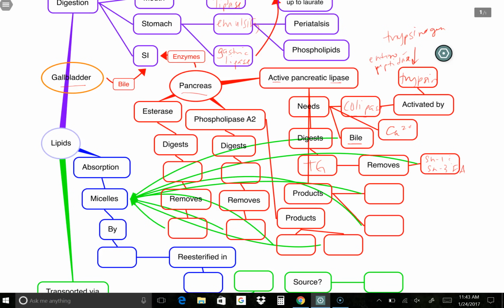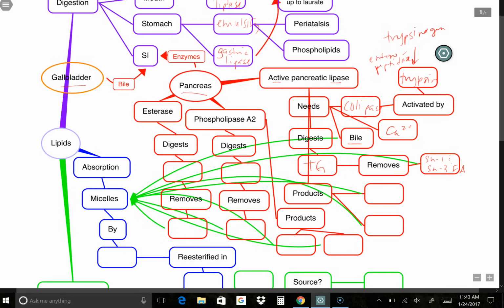It can also remove the SN1 fatty acid from diglycerides that were produced in the mouth or in the stomach. So now we will yield a monoglyceride, either from that triglyceride or the diglyceride, which is just that glycerol backbone with the SN2 fatty acid still attached. And we have removed some other fatty acids, so we end up with some free fatty acids instead.